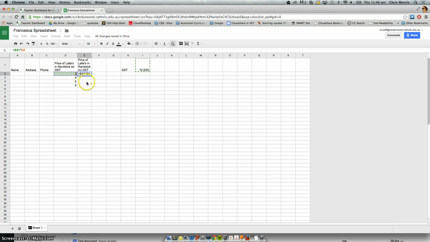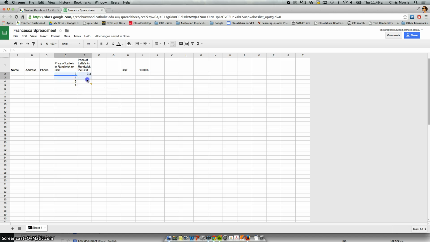So it's going to work out 10% of $3, right? I should have that in brackets, should I not? Yes. I'm a limited mathematician. Plus D2.